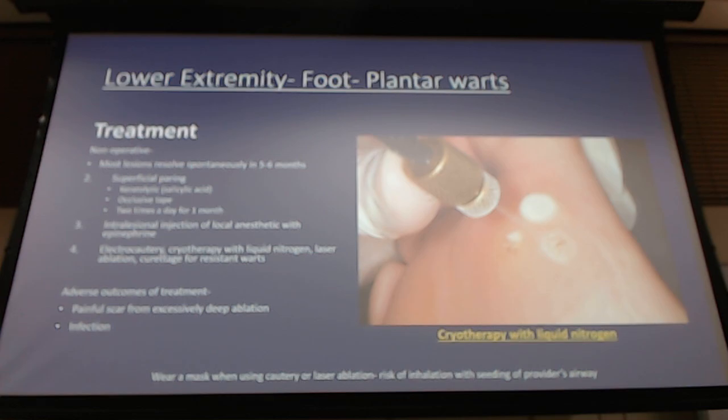Whenever these things are pretty invasive and extensive, then you might have to use some intralesional steroids, right? As you tear them down. So you inject into the area, tear it down, hit it with some liquid nitrogen, electrodesiccation, and you can go. In some cases, if it gets too bad and they invade too deep into the tissue, then you will have to send them to podiatry or ortho. Mostly podiatry. Ortho doesn't like it.